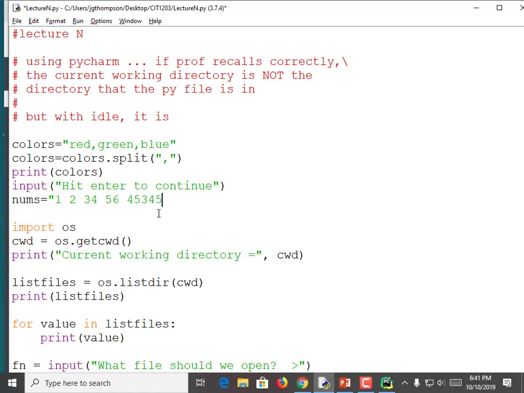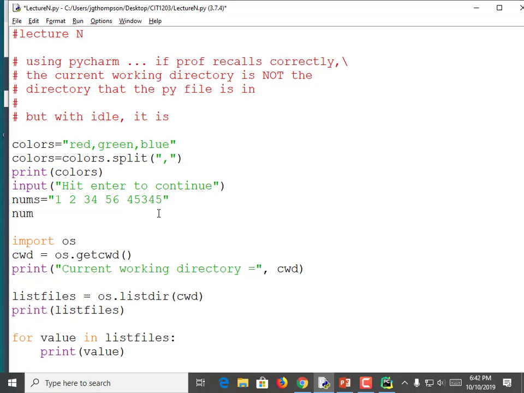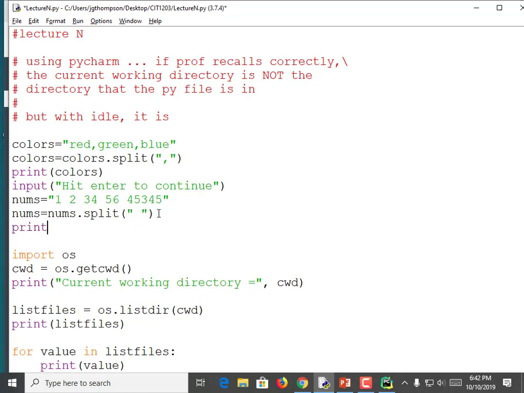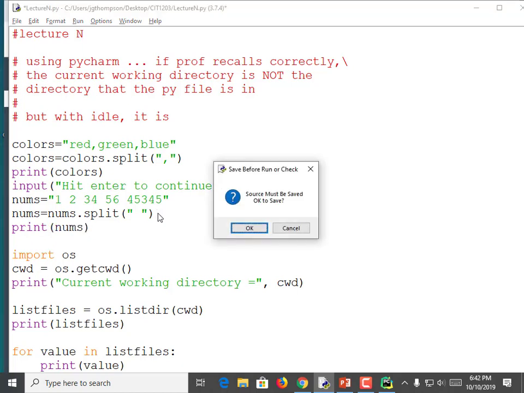Just type in some numbers separated by spaces. And then nums equals nums.split(" "), and then print out the nums, print(nums). We're going to see that that string has been converted into a list.